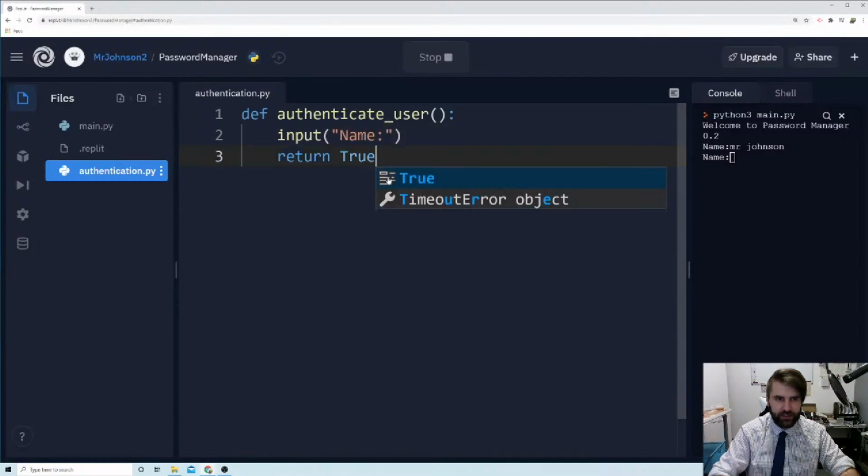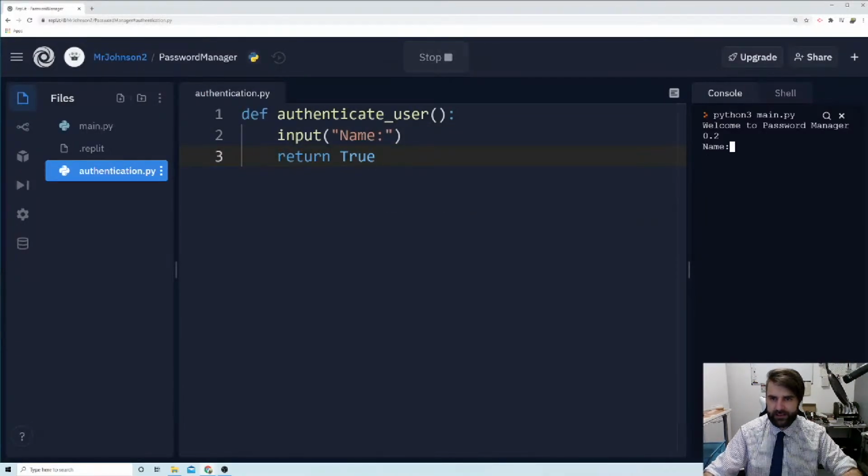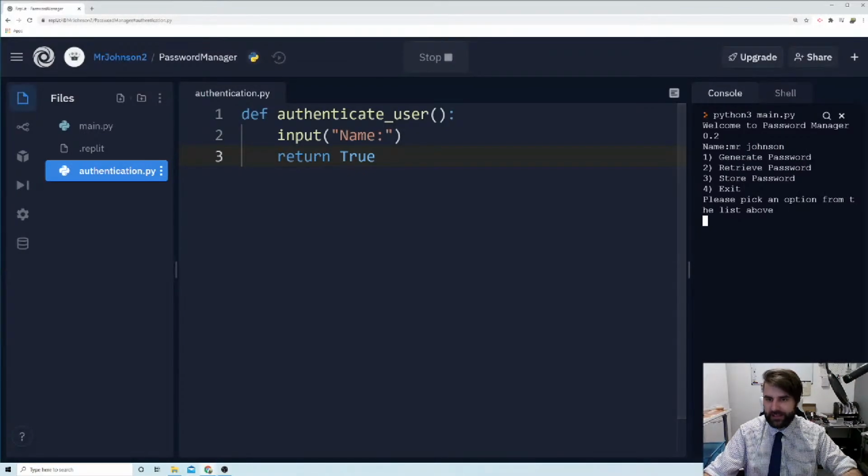If I was to return true, if we run this, name, and I could put anything here. It doesn't matter what we put in at the moment because we're not controlling the flow of our program here. If I put in Mr. Johnson again, this time I've gone into the account menu. So we can see that depending on whether we're returning true or false from this function is controlling how our program is flowing. So that's fab. Now we just need to make sure that only the right people get in and they can do it without having to edit the source code. So let's do that. We're going to ask the user for their username and their password.